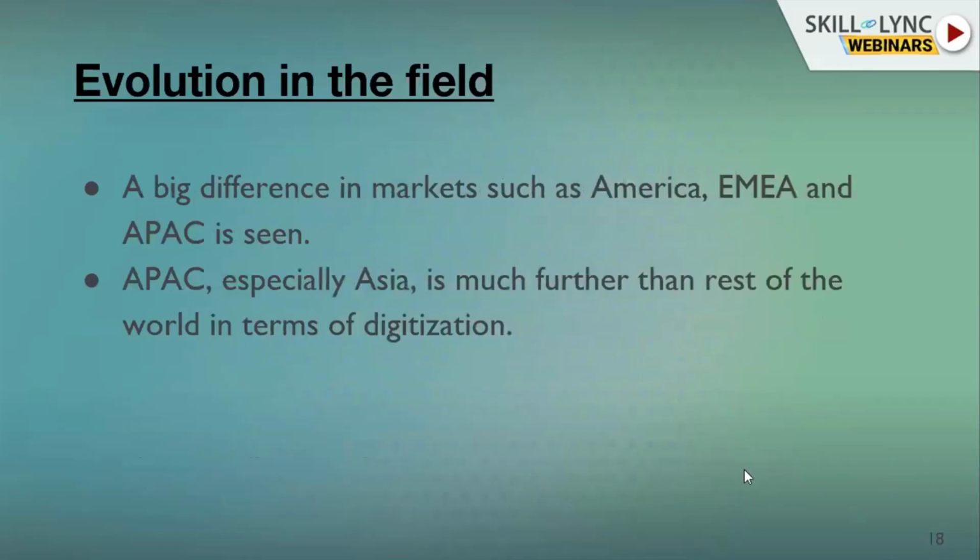Now, there is a big difference in the market that we see everywhere in the world, such as in America, in the EMEA part and the APAC part as well. If we come to the APAC part, especially Asia, it's much faster, further than the rest of the world in terms of digitization.